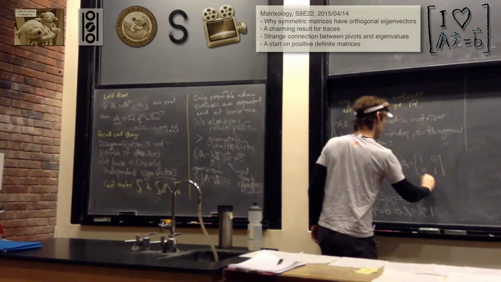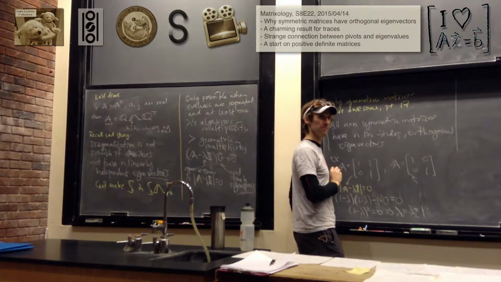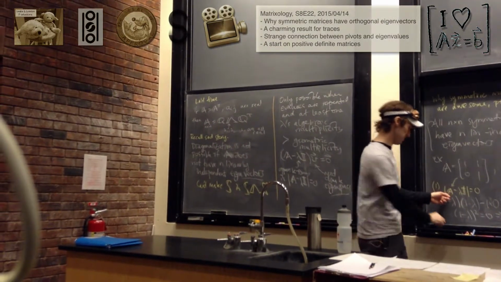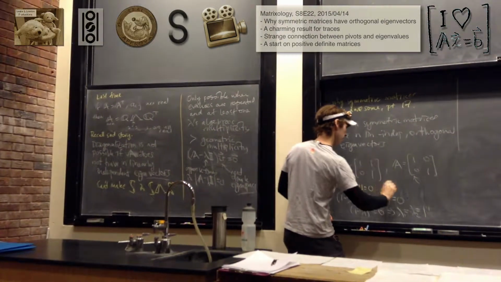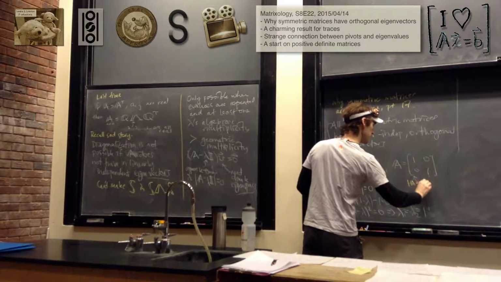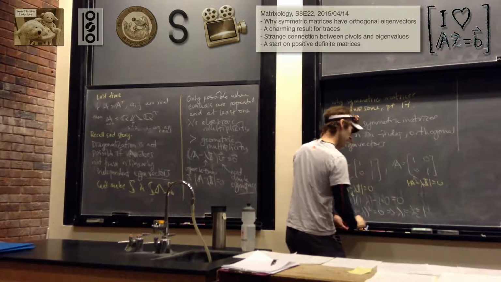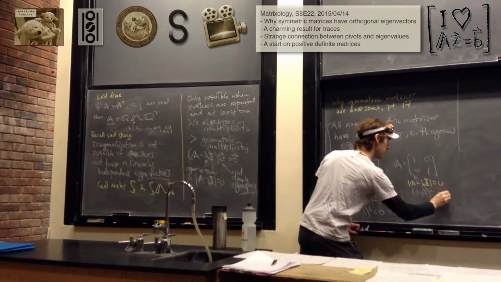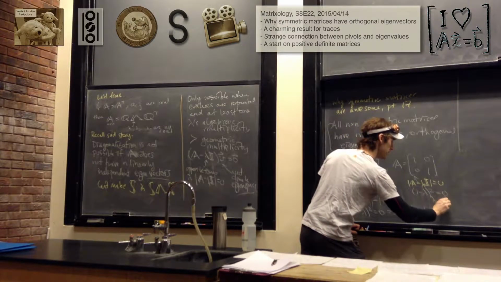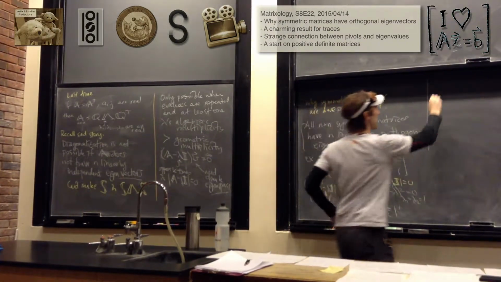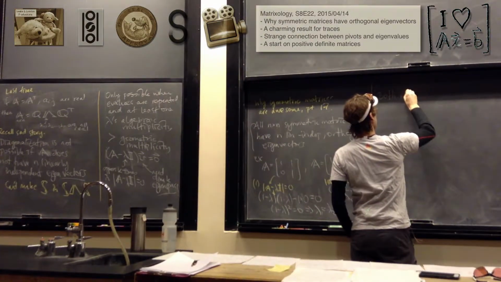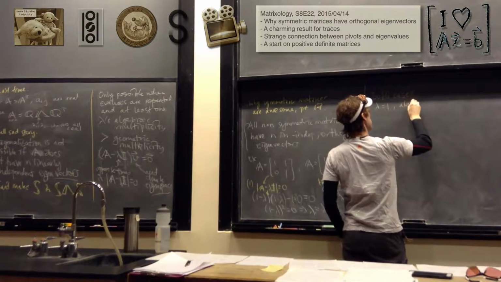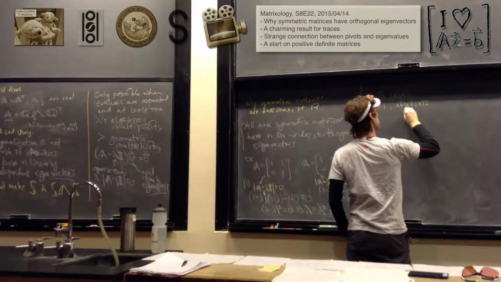And over here, what do we get for this one? The only difference is that 1 sitting there. Write it again. It's going to be 1 minus lambda, whole squared, equals 0. And again, we get lambda 1 equals lambda 2 equals 1. So in both cases, lambda equals 1 has algebraic multiplicity of 2.